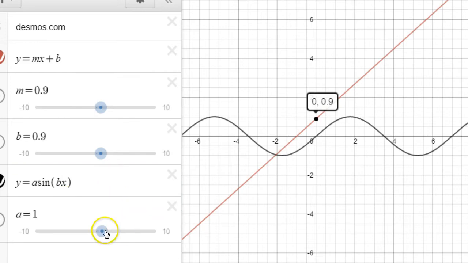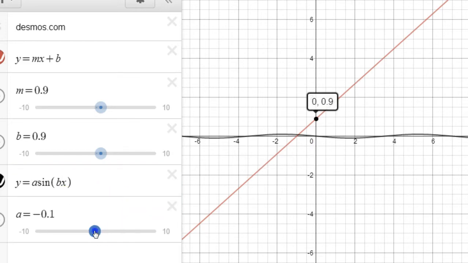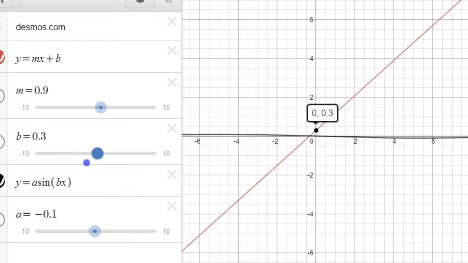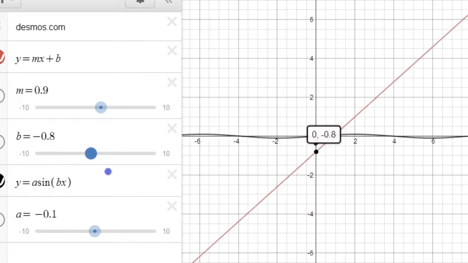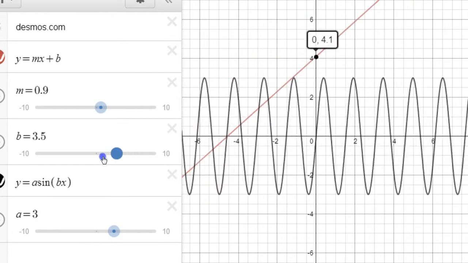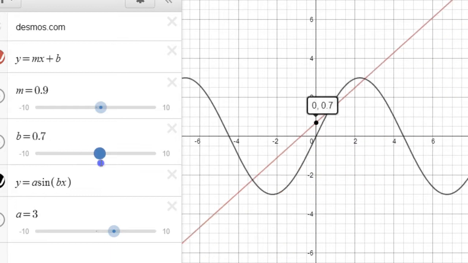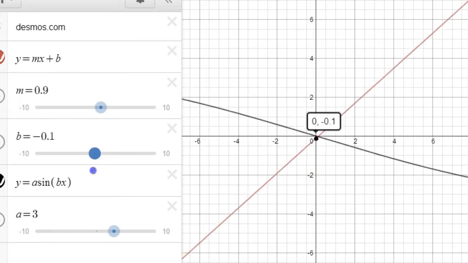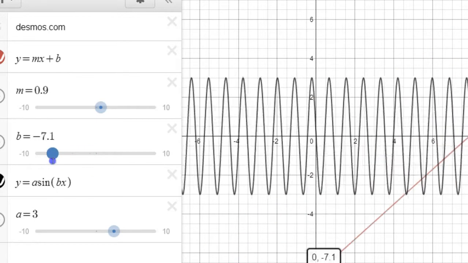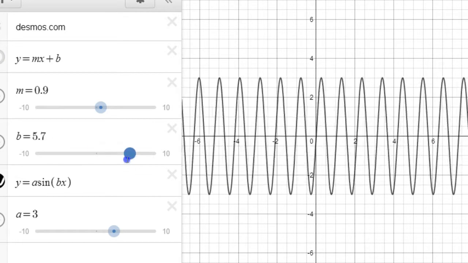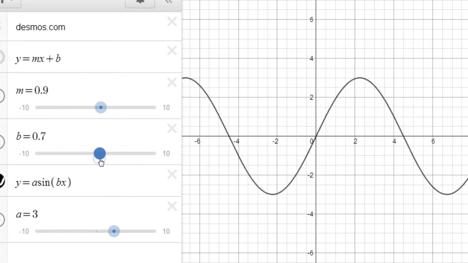Okay. Oh, I already have that one, so that makes sense. So you can mess with it, screw around with it, and do all kinds of things. And you can see the effect as it goes on a couple of graphs at once. So that's pretty cool. There we go. Look at that. And the reason why when B moves both graphs is because I have it as a slider and I still have it in the equations for them. Now if I turn off one, I'll just see the effect on one of them. It kind of looks like a sound wave, so that's kind of cool.